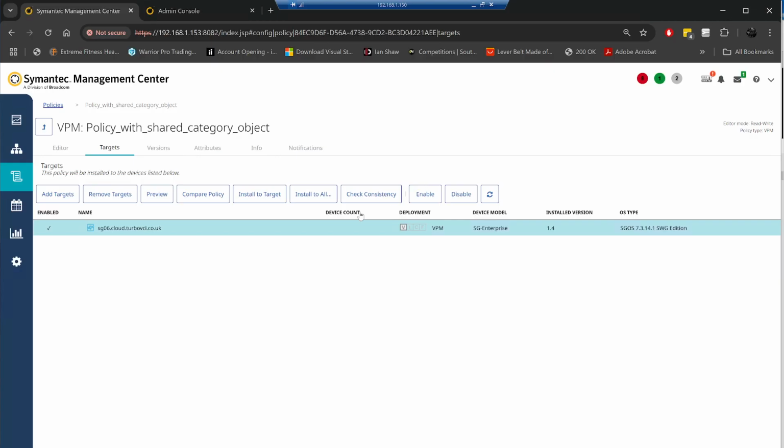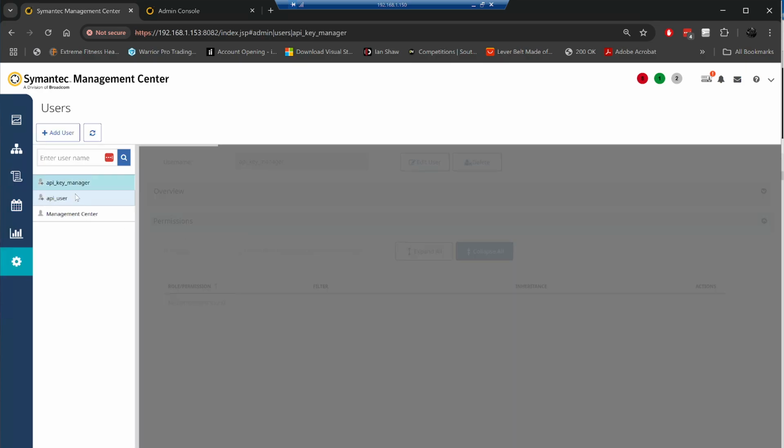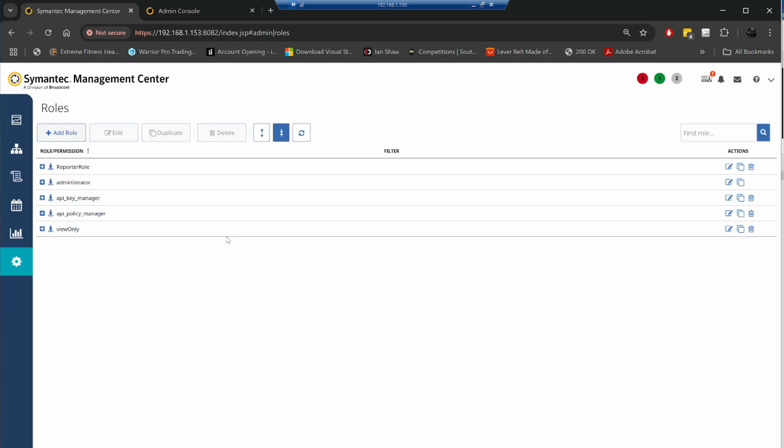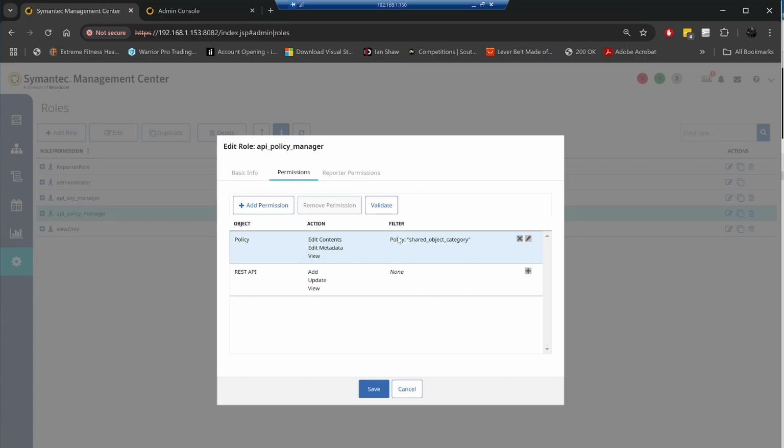And you also don't need to use just one user, as I did. You could have every admin user you have use his own RADIUS synced user on the Management Center to make the API calls if you wish to. They could all have different roles. The roles could be tied to different objects, as I have demonstrated here. I tied this one user to only make changes on this policy. Anything else I would get 403 access denied on.